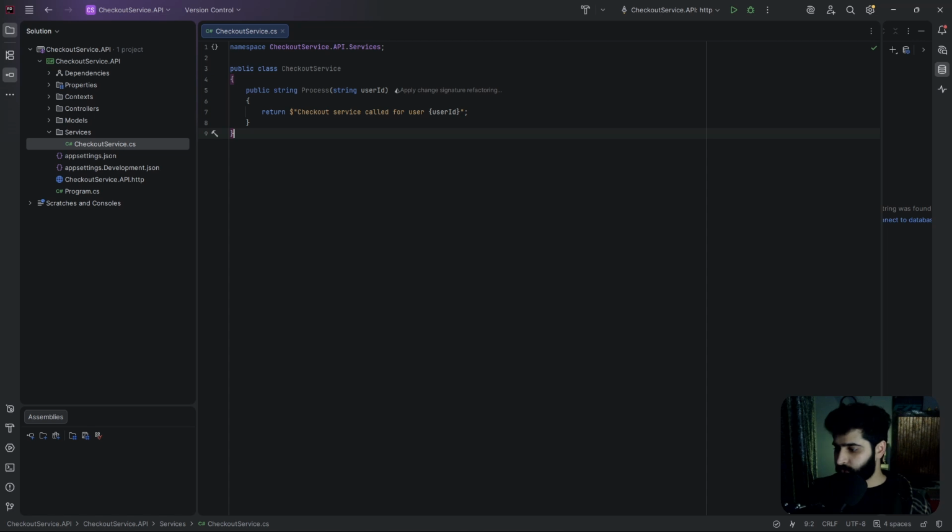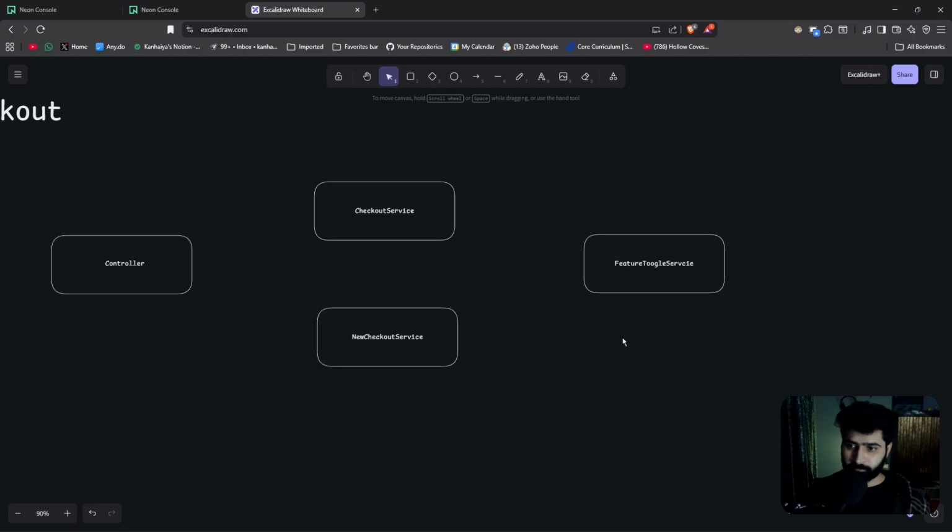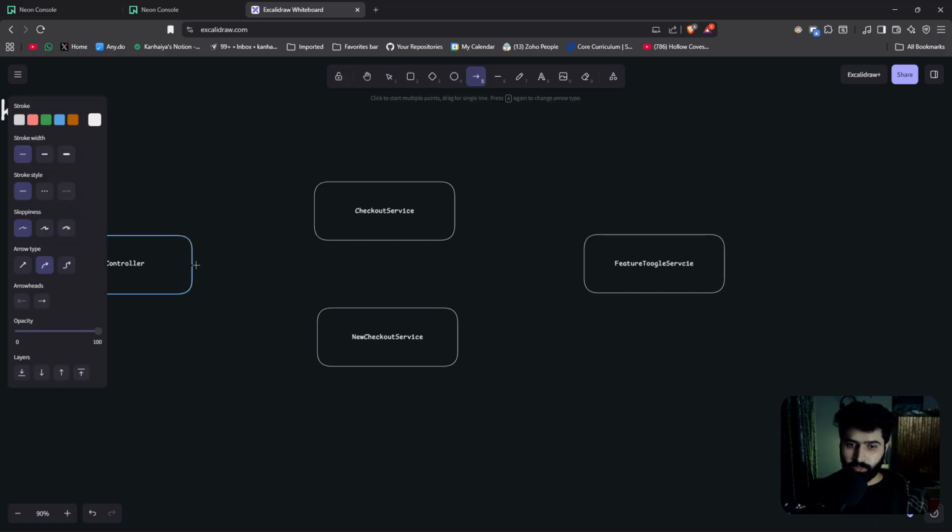This sounds good. So what I was trying to say here, this is our feature toggle. For the controller we'll get the user id. But I cannot simply draw the arrow here because we are not sure whether we'll use our checkout service inside the controller directly, because now we are shipping the new feature, or there would be some middleware for that.